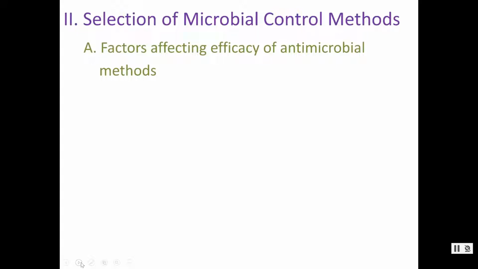But again, you make these decisions all the time. You have to determine in your house what type of antimicrobial control technique you're going to use. Are you going to clean your toilet? Are you going to clean your bedroom dresser? Do you do that the same way? Of course you don't.